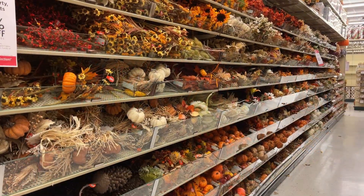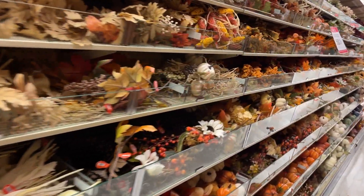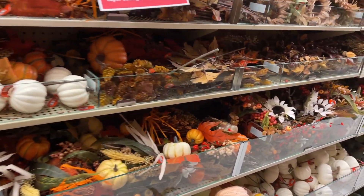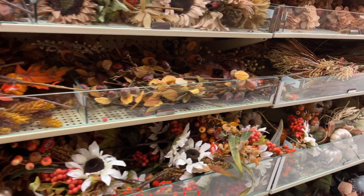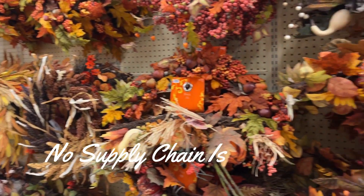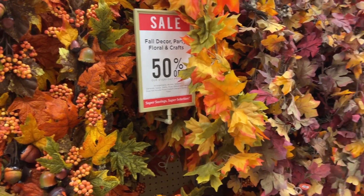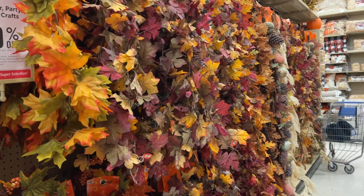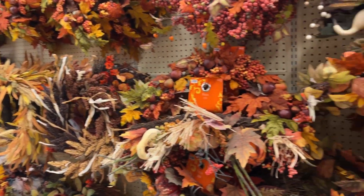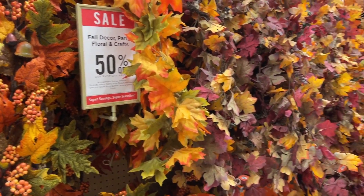Lots of great fun pillows to choose from. Now we're going down the aisle of picks. If you like to make wreaths, these are always great to put into your picks — the supply is endless. Moving on to the wreaths. Everything is 50% off — wreaths and garlands. Look at all those beautiful colors for your table. If you are thinking about Thanksgiving, this is the time to go get something when it's 50% off and you have a great selection.